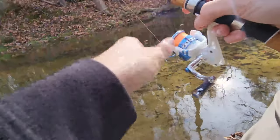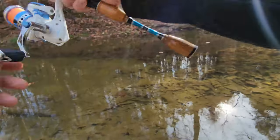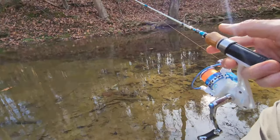Cast over this way. See if there's some other stuff over here. Okay, got a bite.